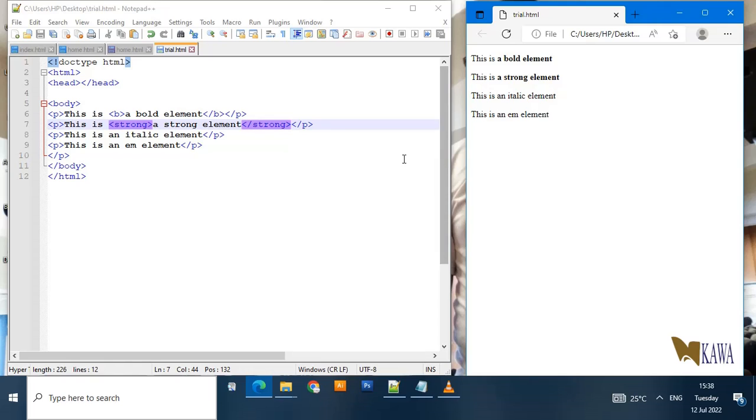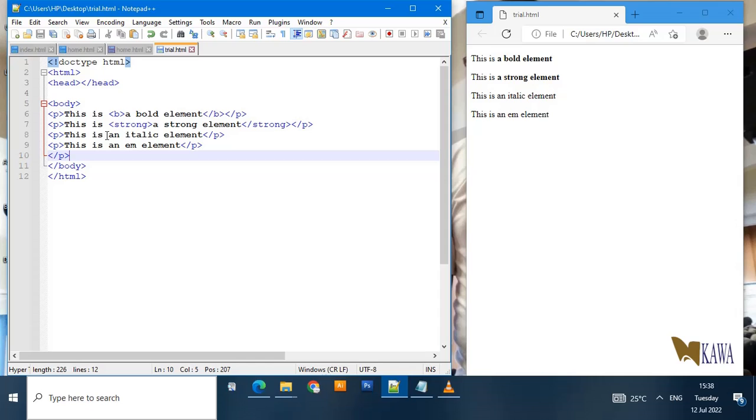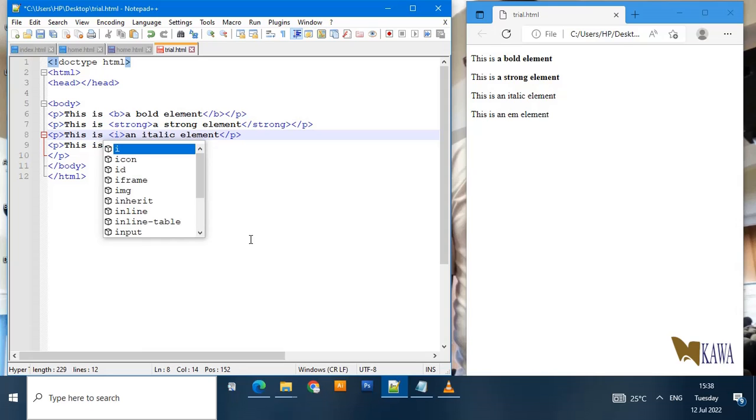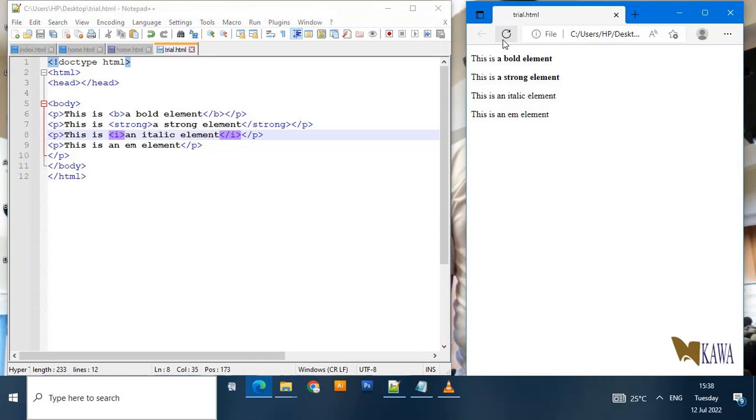Next is what we call the italic element. The italic element has the tag I embedded into the tag, and that gives it italic styling. You can come here and close the italic tag. So I stands for italics, and if we save and come here, you can see that our text is now italic. It's slanting somehow.